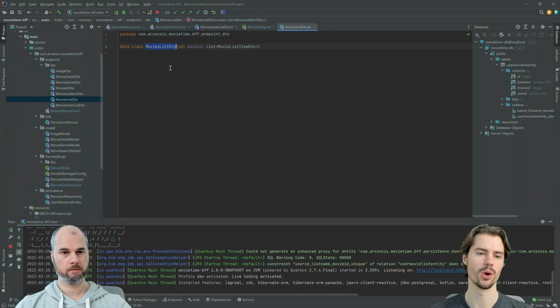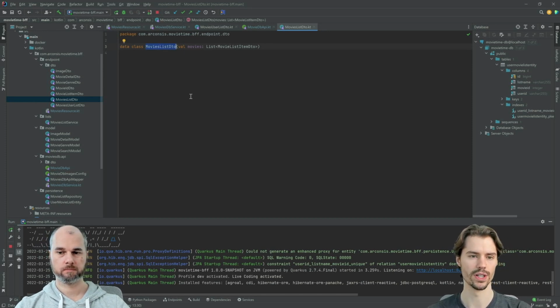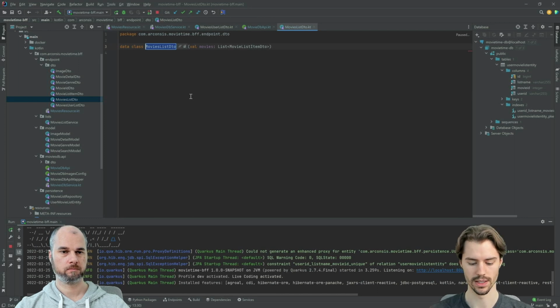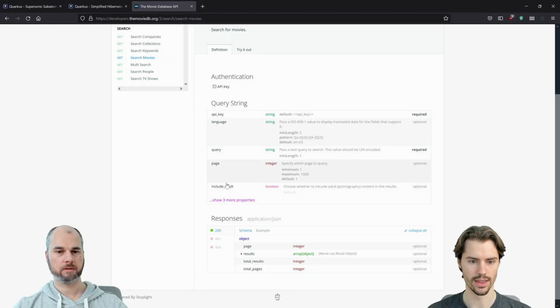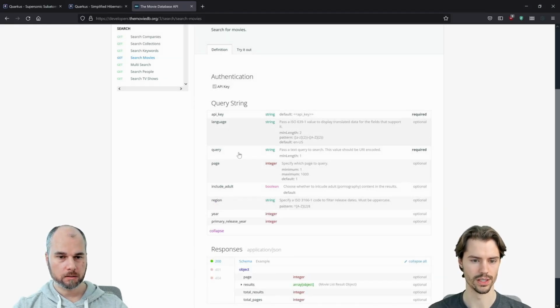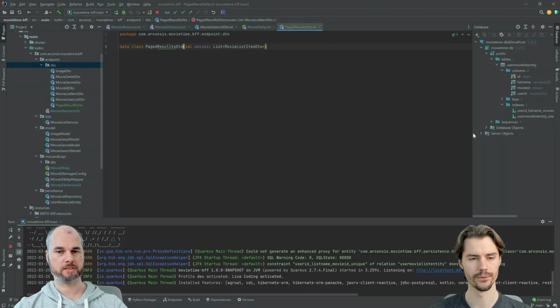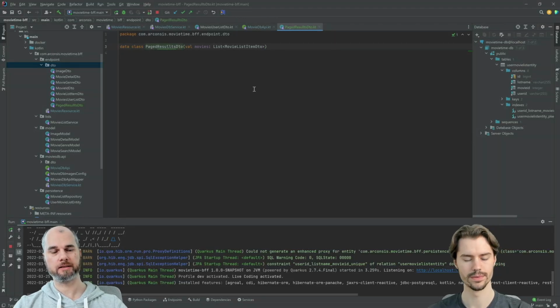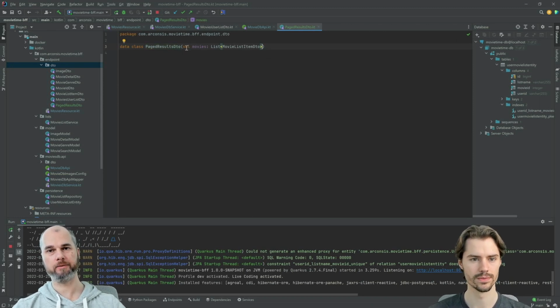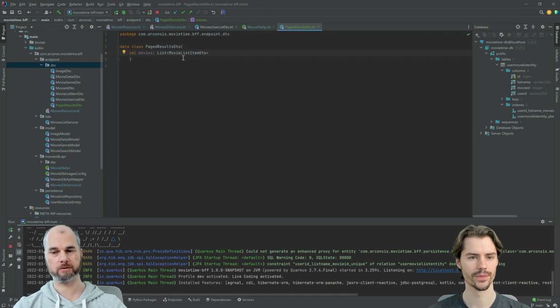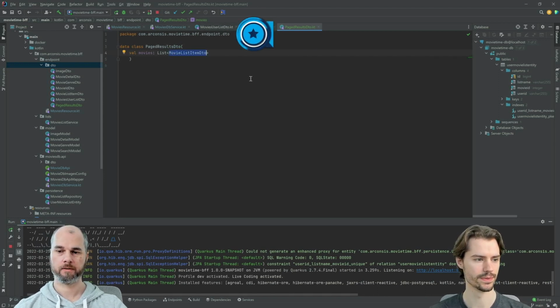So as of now, we have the movies list DTO. We want to make this a bit more generic. Let's name it like page. The amount of one page is fixed, right? Yeah, I think they have no parameter to change it. Because some APIs also provide that I can say how big the page should be, like a page with 10 entries or with 20. But it seems they don't support it.